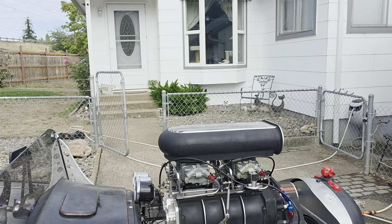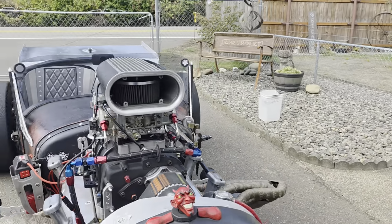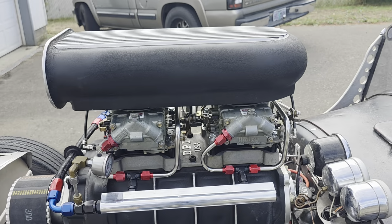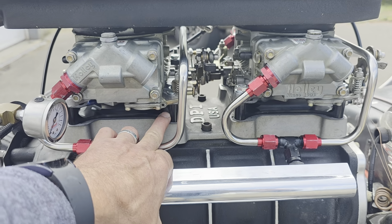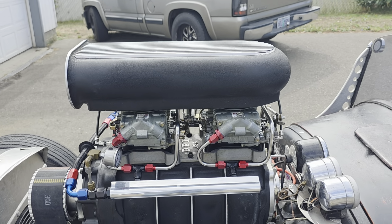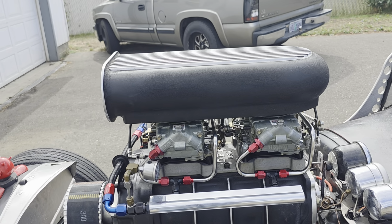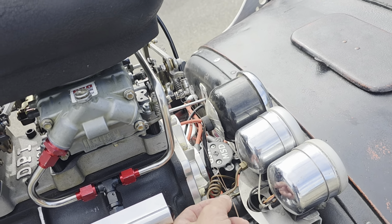And then the bad thing was that I just thought he said they were going to bolt right on and be ready to go. Also, there's a problem that I encountered since we put them on sideways, which I like a lot better. It looks a lot better, and it probably runs better, but I had to put these spacers on because the linkage would run into the top plate on the blower here, so that had to be addressed. Of course, a new fuel line had to be bought because of the sideways mounting of the carburetors, and I bought all that from Elky Digger. Yeah, if you've noticed here, this is a hokified setup that I got going here.